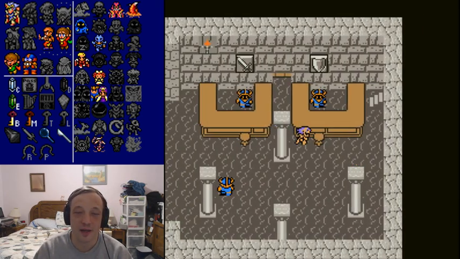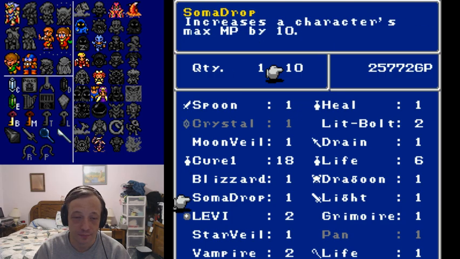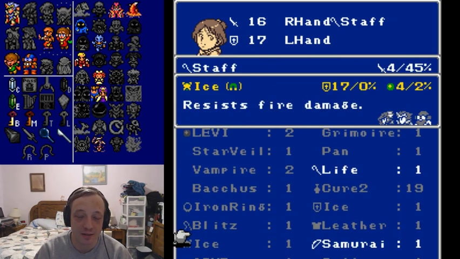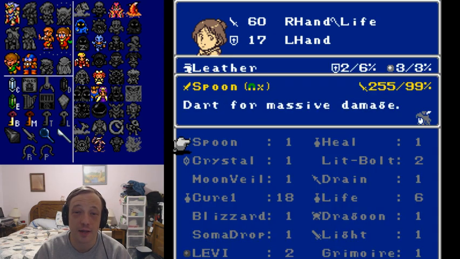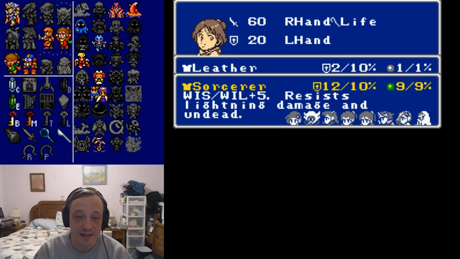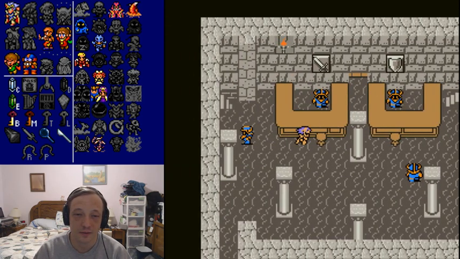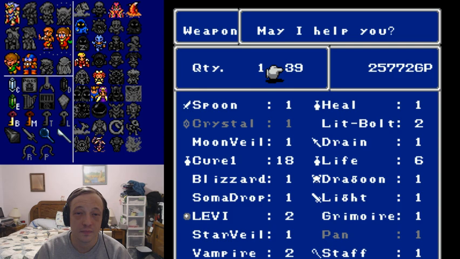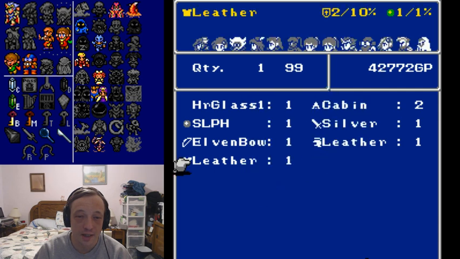What do we got here? Ice Claw. Meh. Oh, wait. Hold on. I took all of Fusoya's stuff. I can give that to Porom. So that's a 36. This life one is 48, so that's good there. Put on your robe and wizard hat. There we go. We should probably sell some stuff. That's good, that's good.